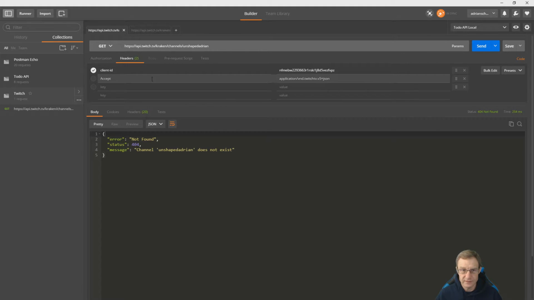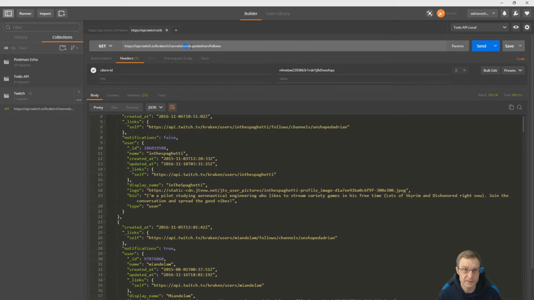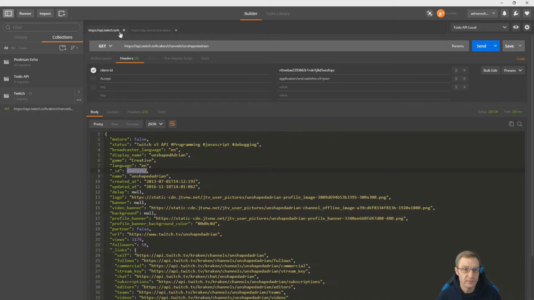If we remove the accept version, so we're back to version 3, send that, we can see the ID down here. It's actually this number here. Okay, so we'll copy that and we'll go to here. What we'll do is we'll just take this piece off, put the ID there, and then we need the accept as well.